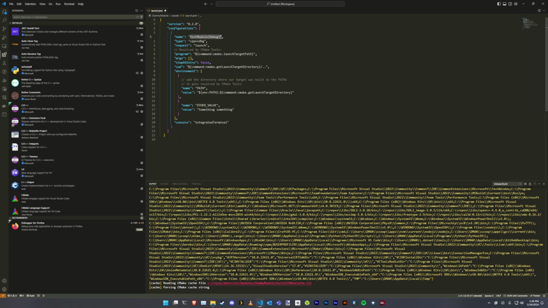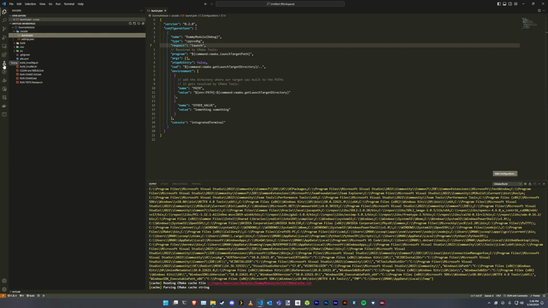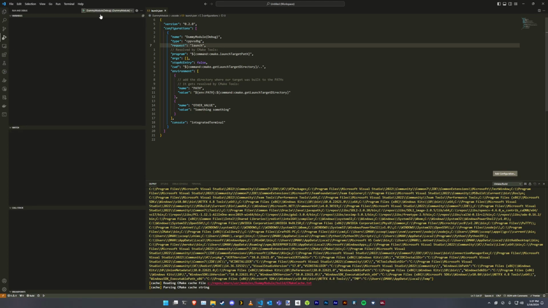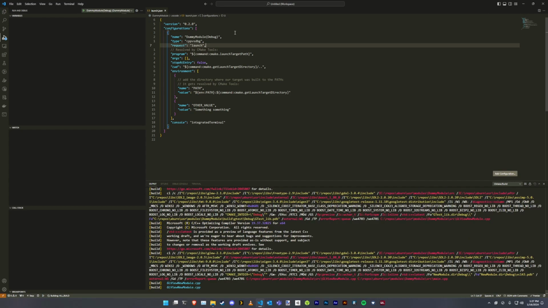Now what you're going to do is go to the name here and change it to something different. Obviously, since it's test module, we're just going to name it DummyModule. And we're going to save this file. So now that the launch.json is saved, if we go to Run and Debug, we can just go there with Control-Shift-D. You're going to see it as an option in the top left here. If we select this option and then start debugging, it's going to give us an option to use the gtest or the new module.exe. We're going to use the new module.exe.